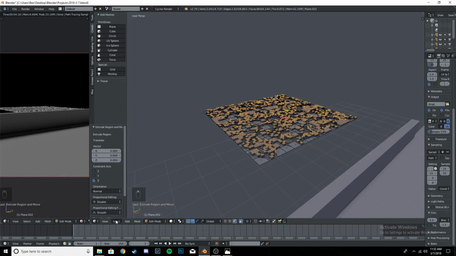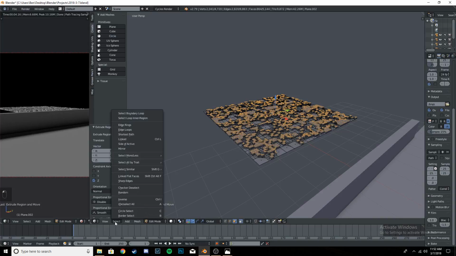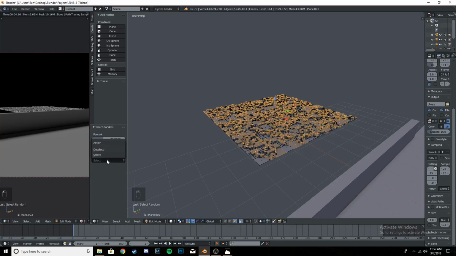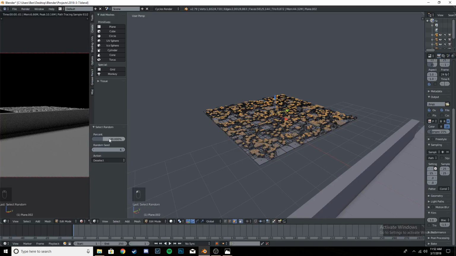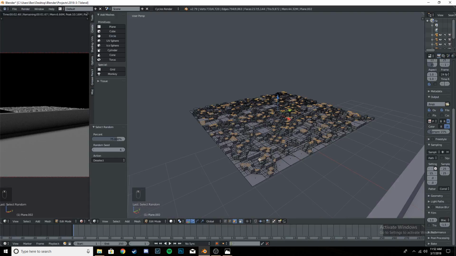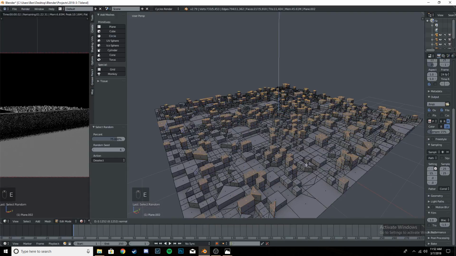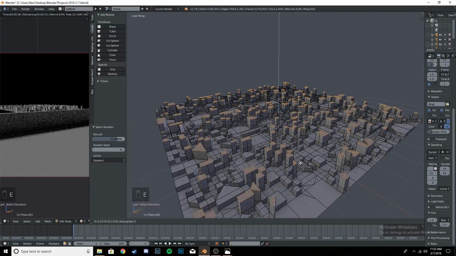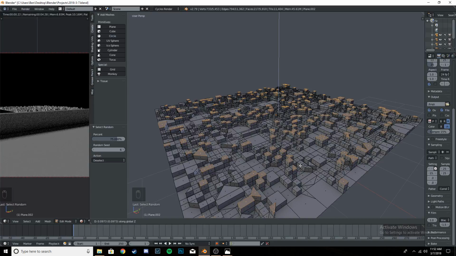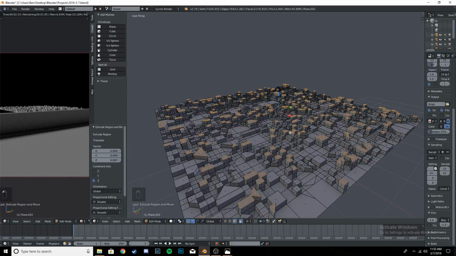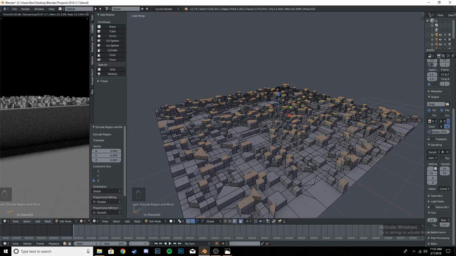So now, with these faces selected, we don't want to unselect those. I'll go to Select again, click Random, but then I'll change the action to deselect, and I'll turn this up to something like, yeah, 75%. Sounds good. And then those faces I'll extrude up just a tad, not too much, again, just a little more. Okay, so now that creates a little bit of variation in here.